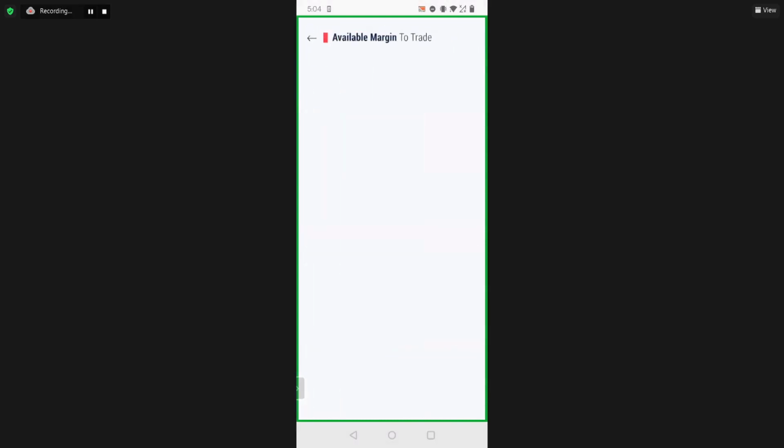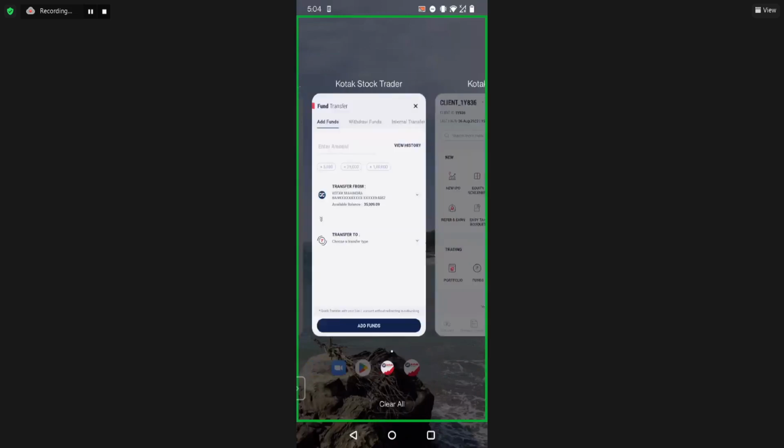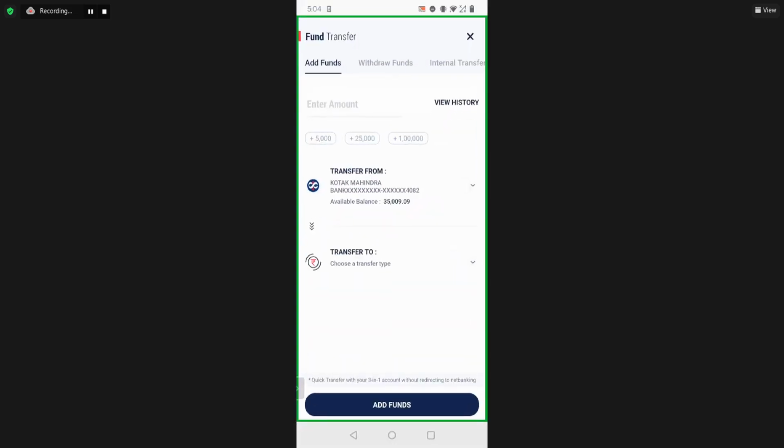Okay, I won't be able to show you other payment methods, but the other payment methods that are available with us are Paytm, UPI, such as Google Pay, Paytm, Amazon Pay. All these are payment methods that are available.